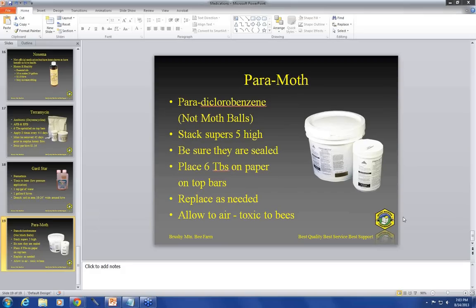You bring those supers back to your honey house. There's nothing there to keep those beetles in check, so they run amok. They make a mess of those supers, and you don't find it until a week later when you go to extract the honey that you've harvested. So you've got to make sure that when you harvest your honey, you extract it within 3 days of pulling it off your hives, just to be safe, and you don't end up with a mess.